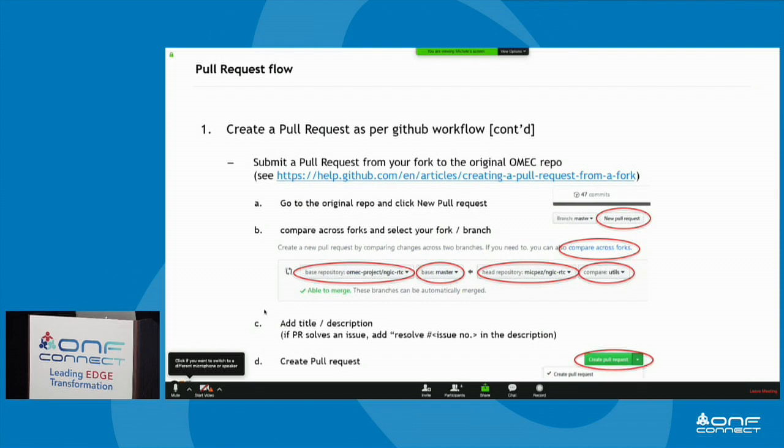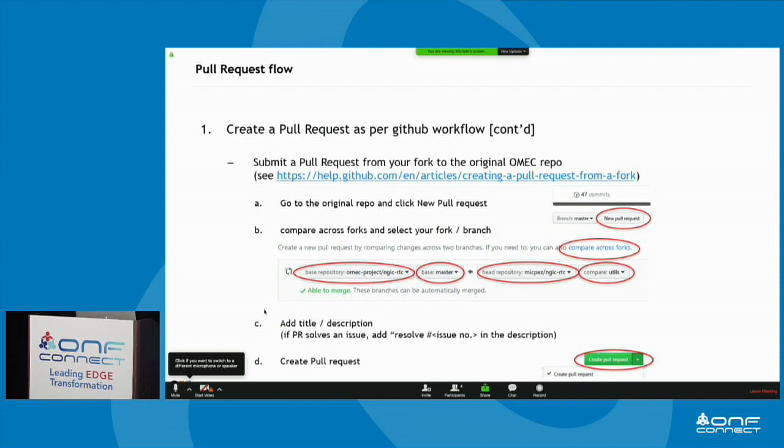It is a good practice that every time we make a pull request, we also open an issue in order to keep track of what we are doing and why we are doing that, and also to give the community an opportunity to discuss the changes that you are doing in the issue part of GitHub.